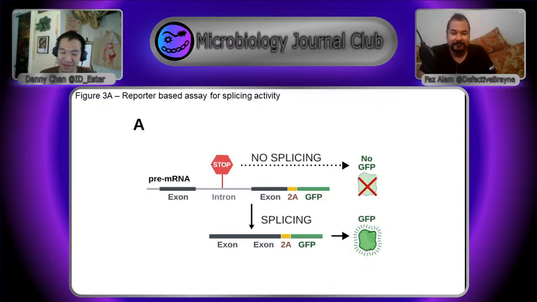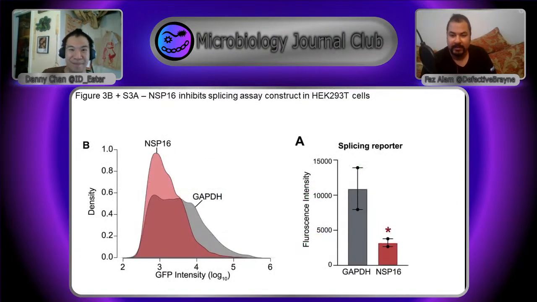So normally when this piece of mRNA goes in a cell, the ribosome is going to bind to the beginning of it and read along, and then it's going to hit the stop, and it's done. But in the nucleus, there should be splicing, and it should remove the intron. By removing the intron, you would be able to continue down that line and make GFP, which is what happens at the end. So they put these reporters in, and they see if NSP16 will stop this event from happening. If they see less fluorescence, they know that there is something inhibiting the splicing, because our cells don't normally glow green, if that's not clear.